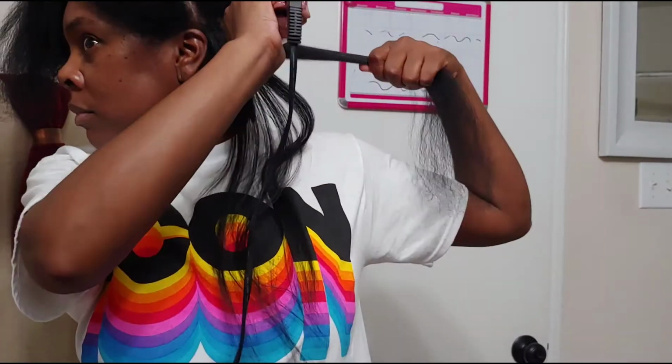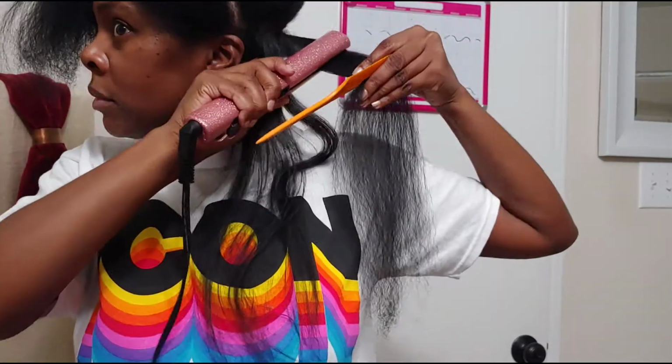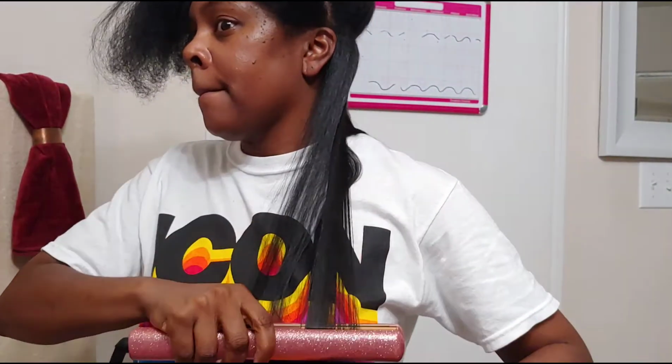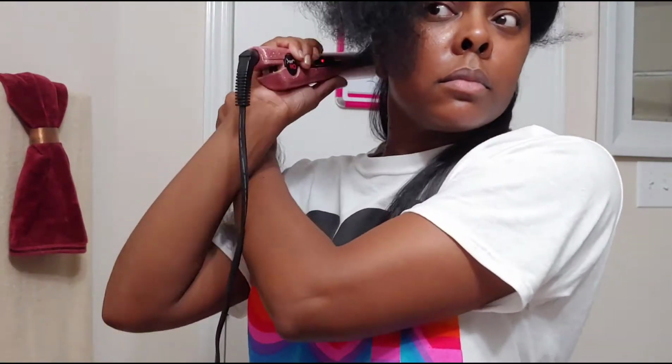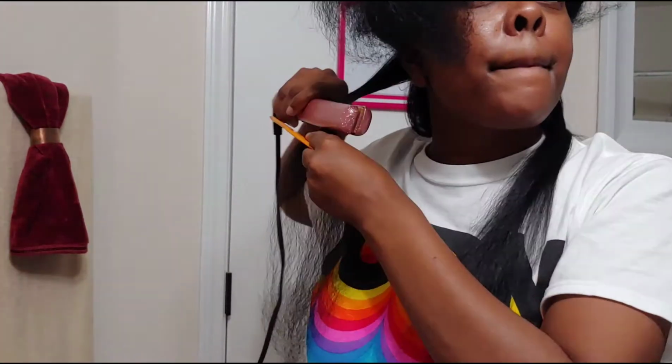So I'm just going to speed this up a little bit more since I showed you step by step what I was doing, and I'm just going to go ahead and get the rest of the hair flat ironed.